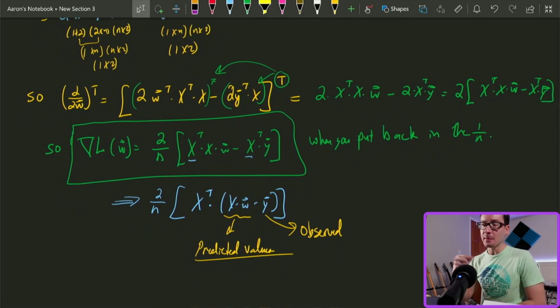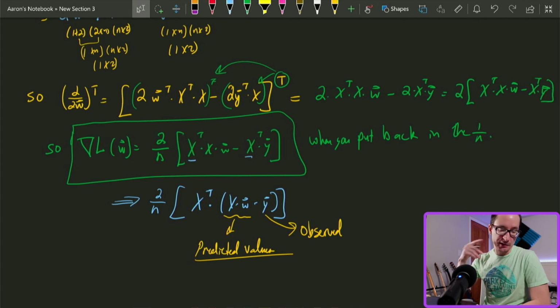Sometimes you'll see this implemented without the 2, and then the loss function is just the halved mean square error, half mean square error. The only reason you would do that 1/2 is to make it a little bit cleaner, so you have just 1 over n out in front rather than 2 over n, which seems a little bit weird. Either way is just fine, because if you are going in the direction that's going to lower the halved mean square error, it's the same thing that would lower the regular mean square error. It's just a scaling factor there.